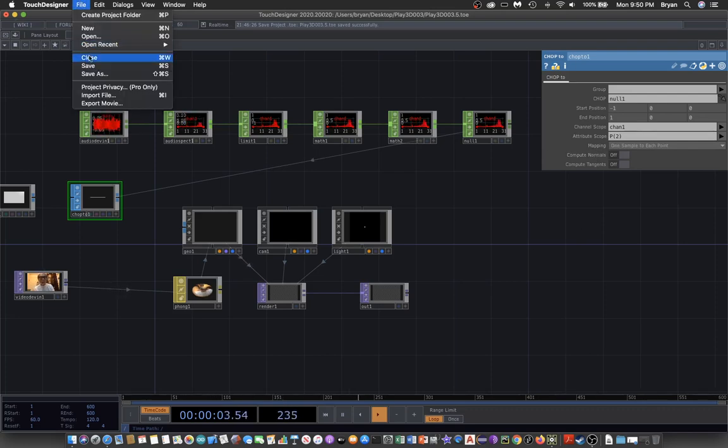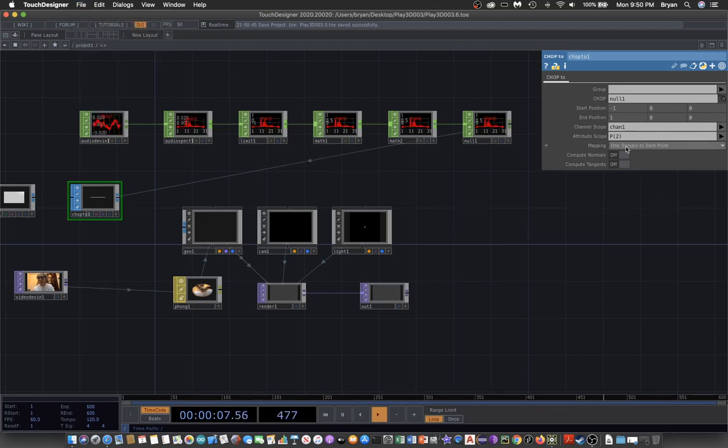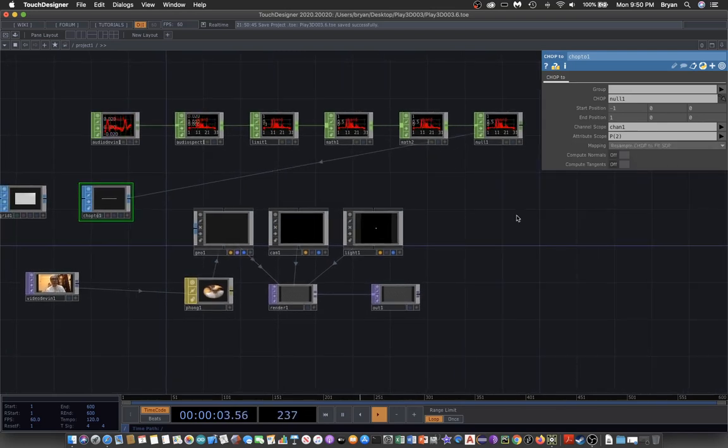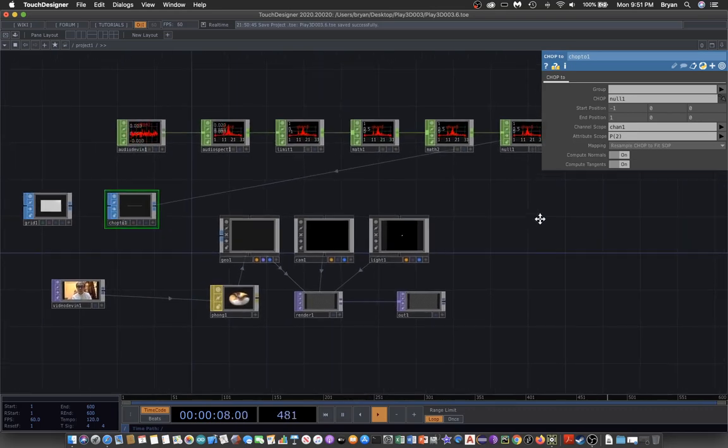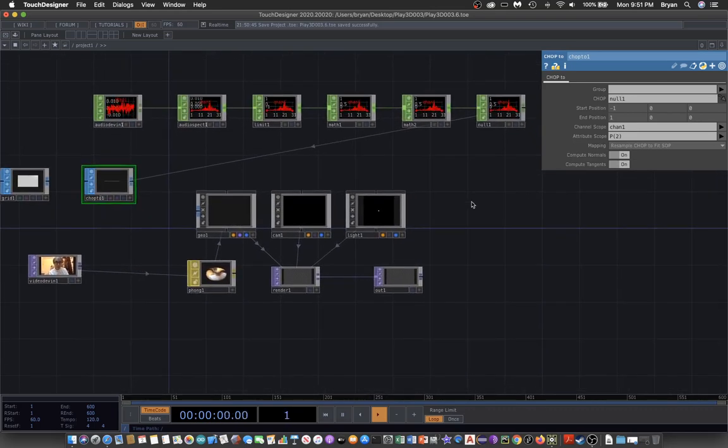And the last step is we try to remap or resample the chop and make it correspond to the number of the points in the chop over here, and also we compute the normal and compute the tangents in order to have better reflections of light.